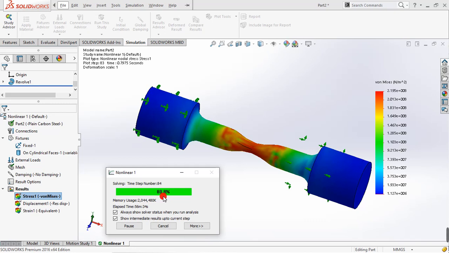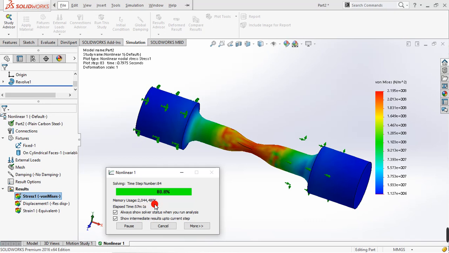Okay, after 56 minutes and roughly 35 seconds, we are now at 80.8% of our simulation progress, and our memory usage increases to roughly 2000 kilobytes. So my next update is when we reach 100% simulation progress.